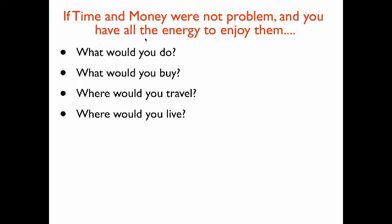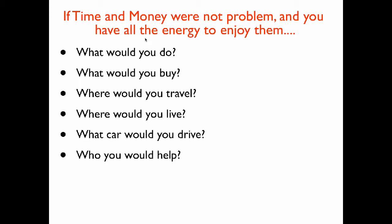Now, if you have kids, obviously you can't, but what car would you drive? Would you drive a small economy car like the smart car, or you would be driving a Maserati, Lamborghini, or a total electric car like the Tesla? Who would you help? Would you create an organization, or would you help an organization already established, like Make-A-Wish Foundation?